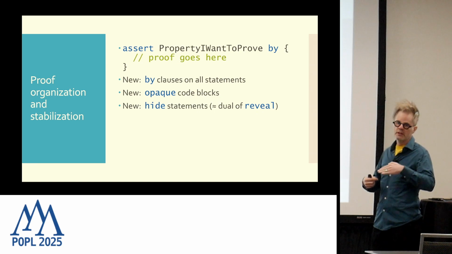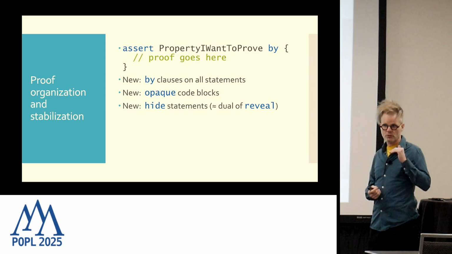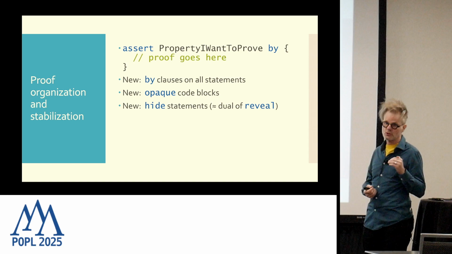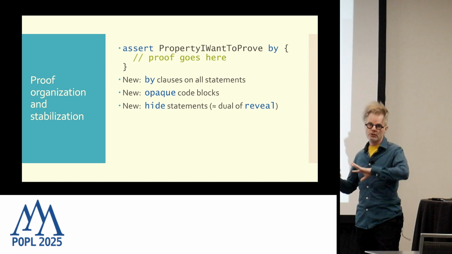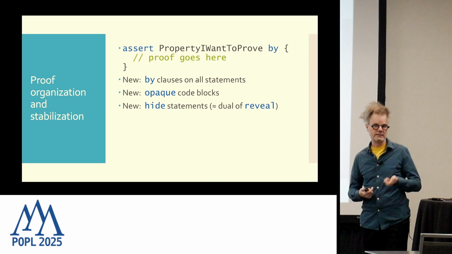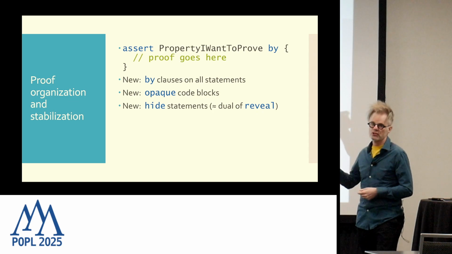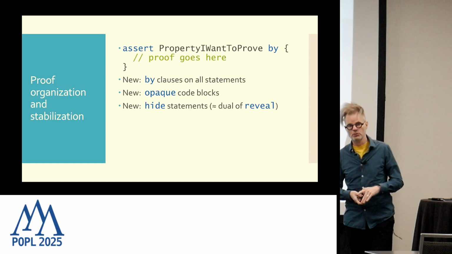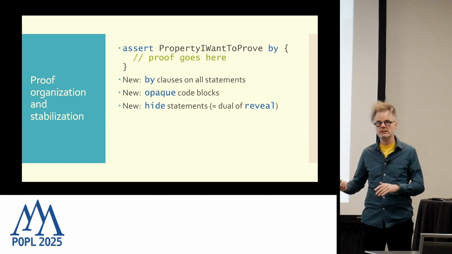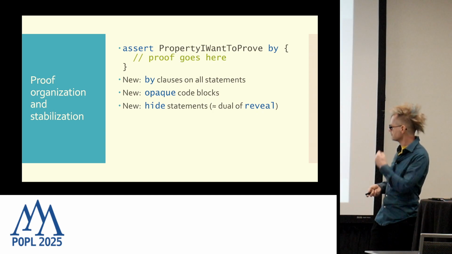There was a mechanism before where you could mark a function as opaque. That mechanism is still there, and then you can reveal them. But here you can go the other way around to hide things. Especially hide star, that is, hide all function definitions, is something that a number of our users are using to really speed up a number of proofs.